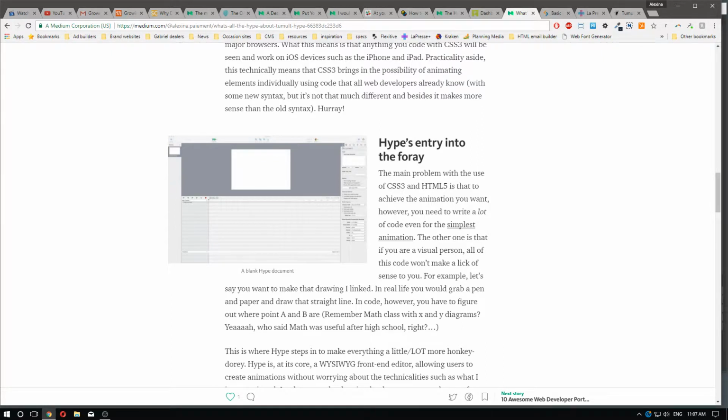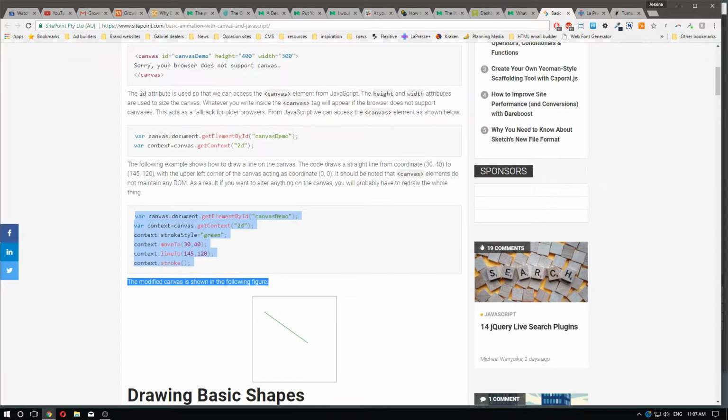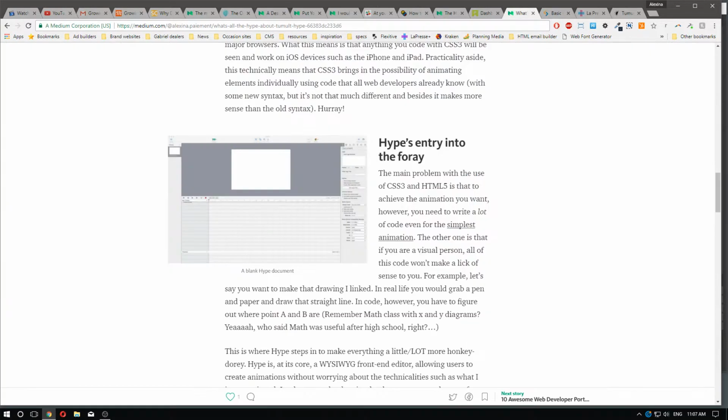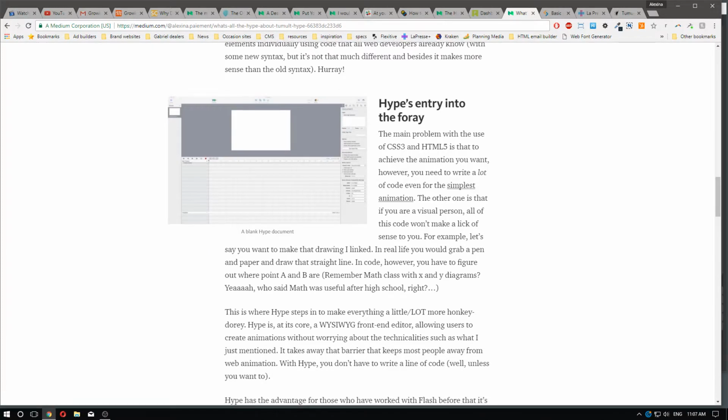In real life, you would grab a pen and paper and draw that straight line. In code, however, you have to figure out where point A, let's say this is point A and B, right? So you have to know where point A is and where point B is. Remember math class with X and Y diagrams? Yeah, who said math was useful after high school, right?